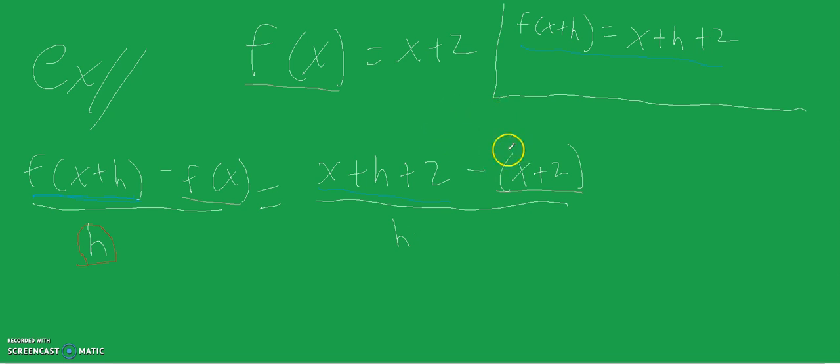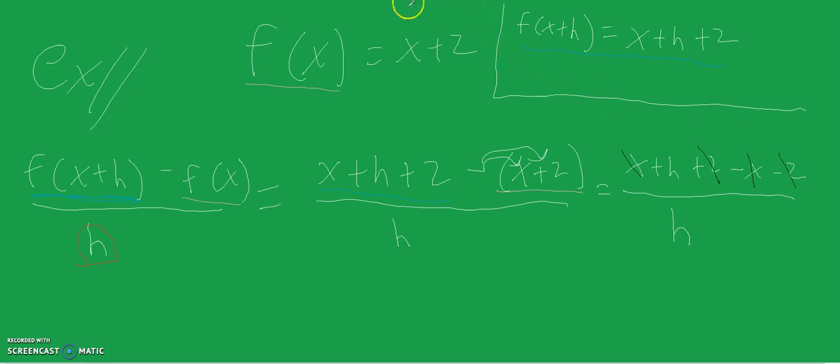Okay, well now I have this negative sign here, so I have to distribute that inside. And that's going to give me x plus h plus 2 minus x minus 2, all divided by h. Now with the difference quotient, you're going to end up canceling out both of these terms over here. And if you don't get that to happen, you know that something went wrong. So we can see that this x cancels out with this x, and this 2 cancels out with this minus 2, right? x minus x, 2 minus 2.